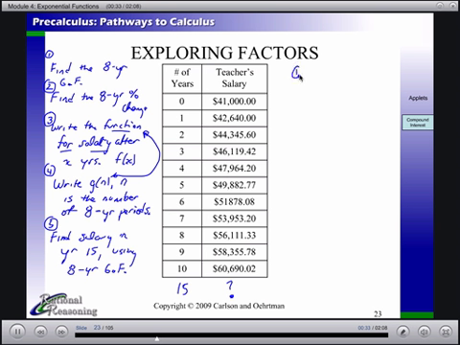Okay, how would you find the 8-year growth factor? What would that be? He wants 1.04 to the 8th. Agree with that? Yeah, because if we want to advance 8 years, it would be the same as doing what? Yeah, multiplying by the 1.04 8 times, and we get a value for that. So let's do 1.369.